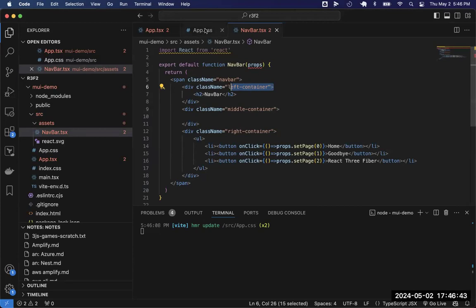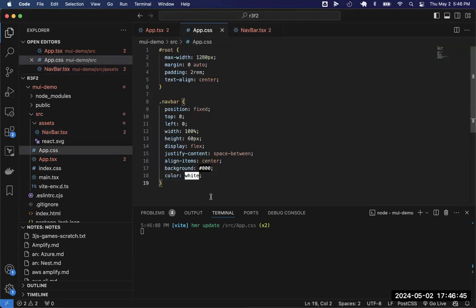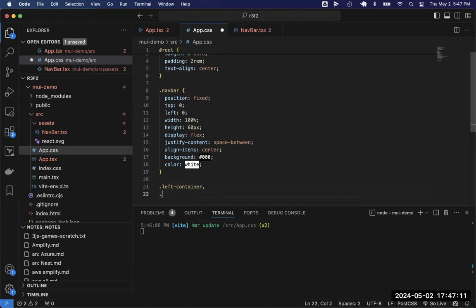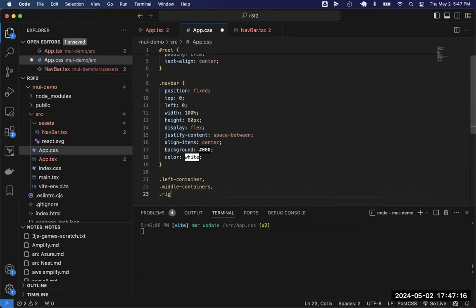We've already given these class names, so we could start actually writing out some CSS. When you're writing out CSS, as you see above, we're able to point to the element itself, an element through its ID, or an element through its class name, like we're doing here. We could also point to multiple classes at the same time. So if I wanted some properties to be shared between all 3 of these containers, I would do something like this. And this needs to be singular.